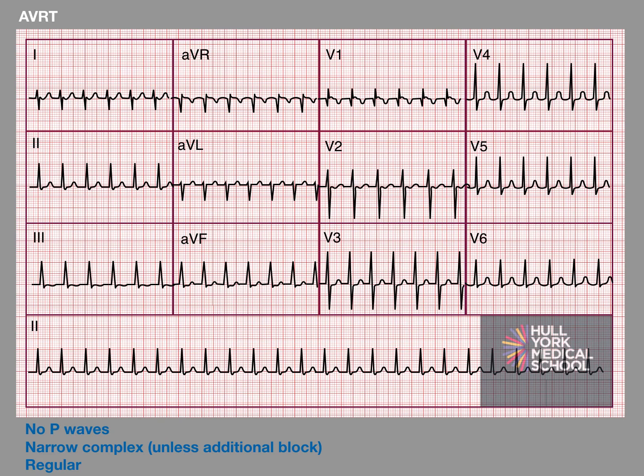Your ECG usually ends up looking the same as an AVNRT, so a narrow complex regular tachycardia with no visible P waves. In some circumstances, if you've done some extra reading, you'll realise that with AVRT you sometimes get pre-excitation or delta waves, and this can make your QRS complex slightly more broad. But I don't really want to overcomplicate things here. I would simply recall an AVRT as a narrow complex regular tachycardia with no P waves.